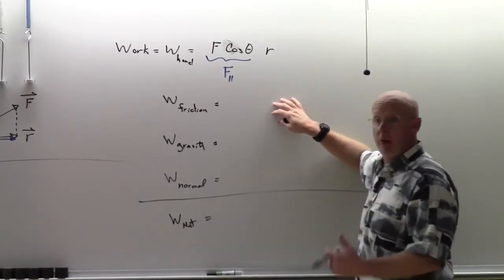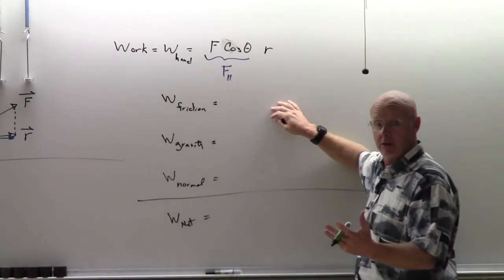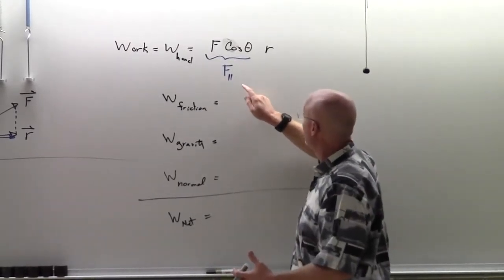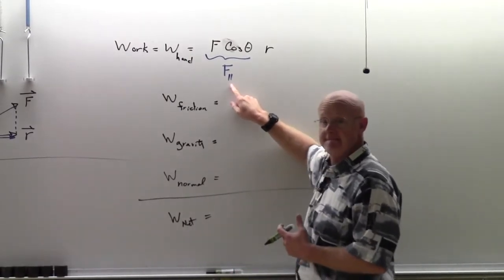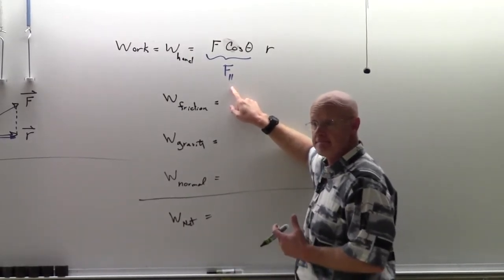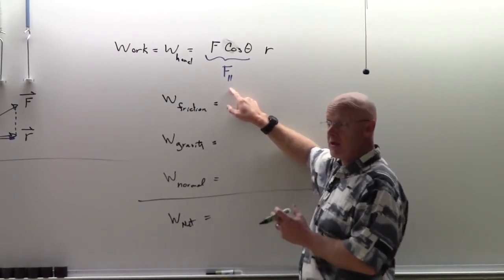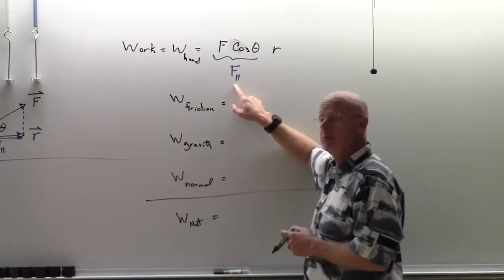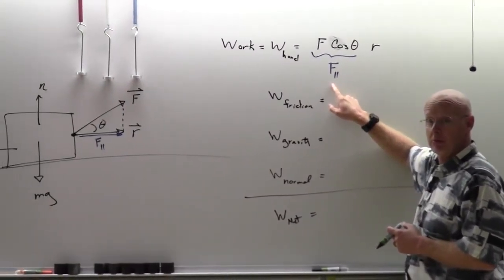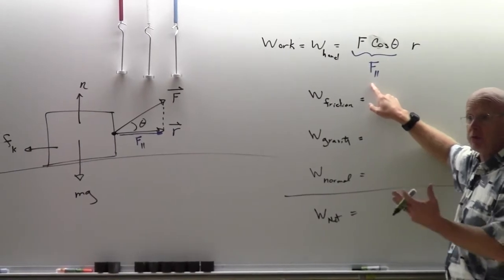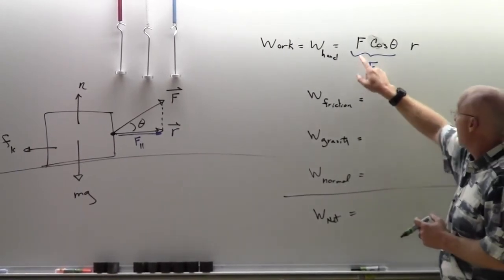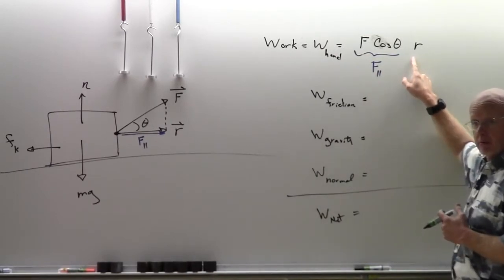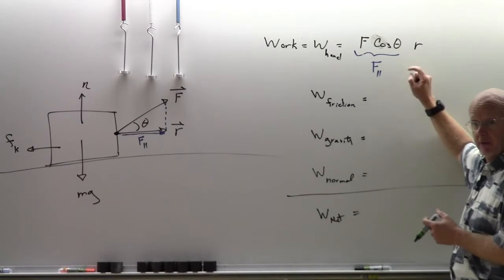Yeah, it's positive. Why would you say that? Because we can determine that. Why not? Okay, go on. How do you know it's positive, though? Because we decided that to the right is going to be positive. No, I wouldn't say that. What if I called to the right negative? Then it would be negative work. Would it? No, it's magnitude. I mean, I would say the force would be in the negative direction, right? So that would be negative. But doesn't it move in the negative? So if I multiply two negatives, don't I get a positive?